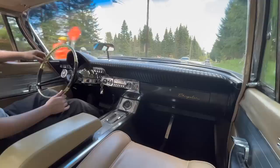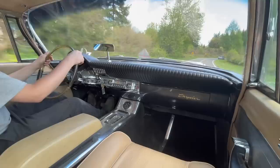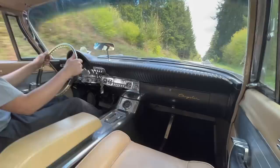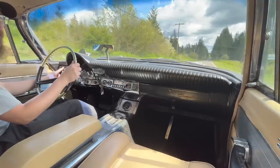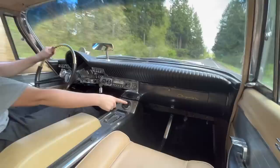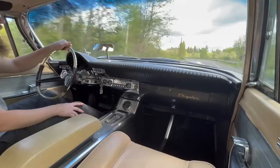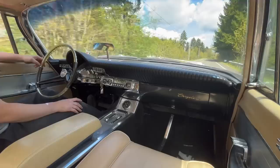It didn't kick down to second — I think that would make quite a bit of difference. The early TorqueFlite does have a kickdown, but it's only at full throttle. We've got to test it, right? Too much timing, Gary — did you hear all that noise? I'm going to select second manually and roll into it. There's a heater leak. He told me that heater core was just replaced — that's not my fault. We're not going to be able to test the horsepower again. That's unfortunate — we'll just enjoy it at cruising speed.